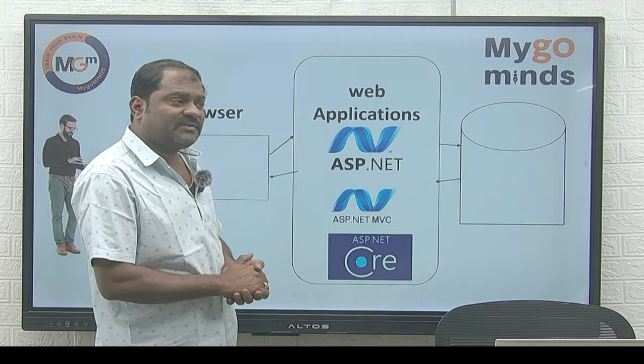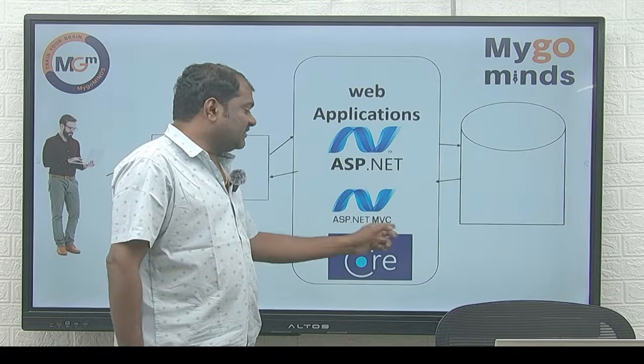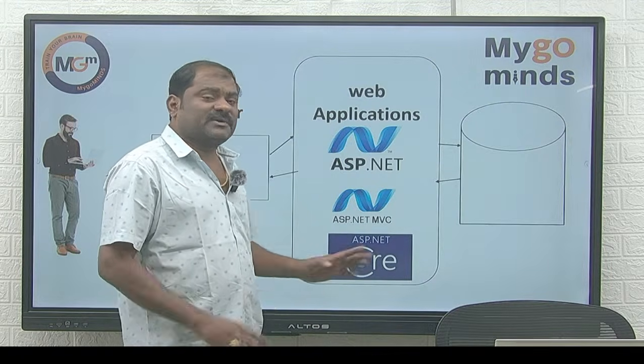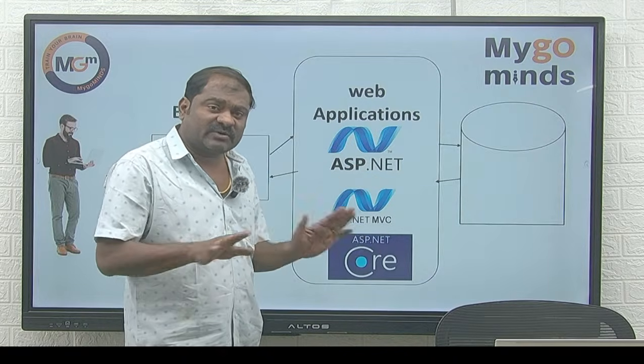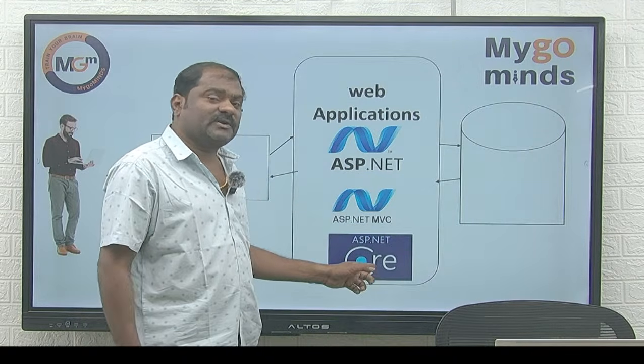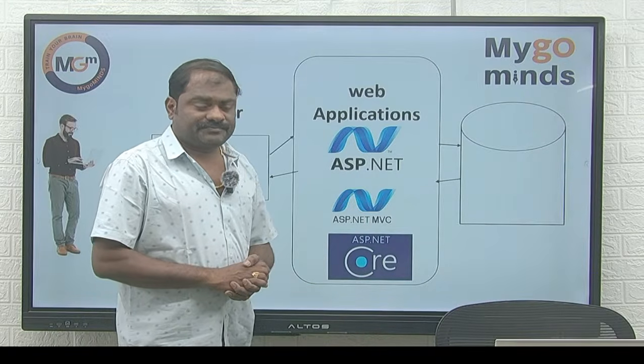In .NET, if you want to develop web applications, you can develop by using ASP.NET, ASP.NET MVC, or ASP.NET Core. ASP.NET and ASP.NET MVC are outdated. Today the trending one is ASP.NET Core. It is in very high demand in the market. Did you understand? So this is what I am telling.